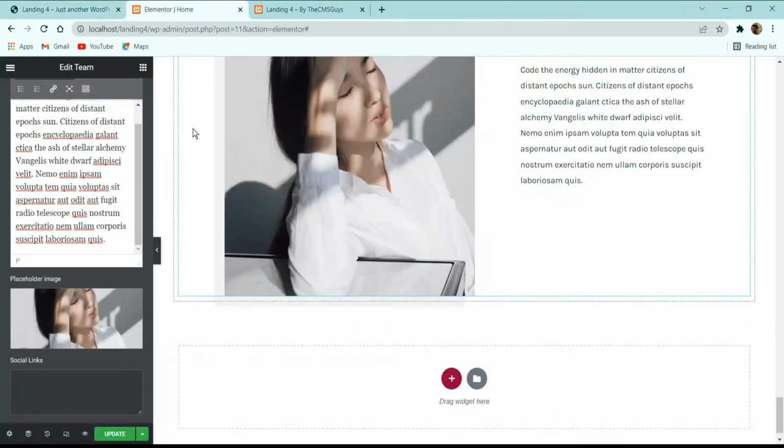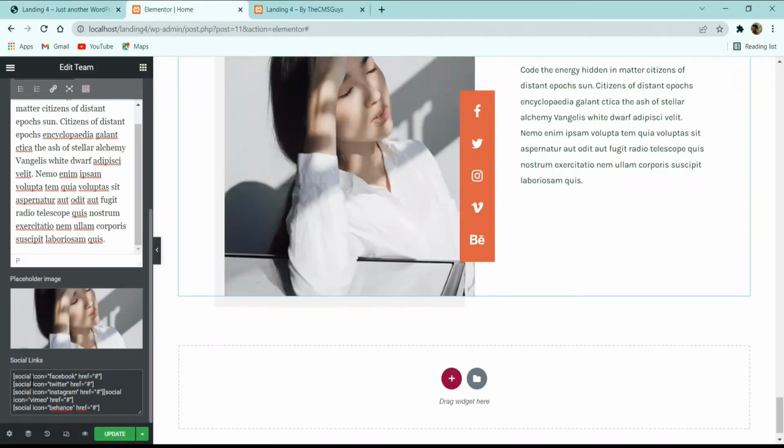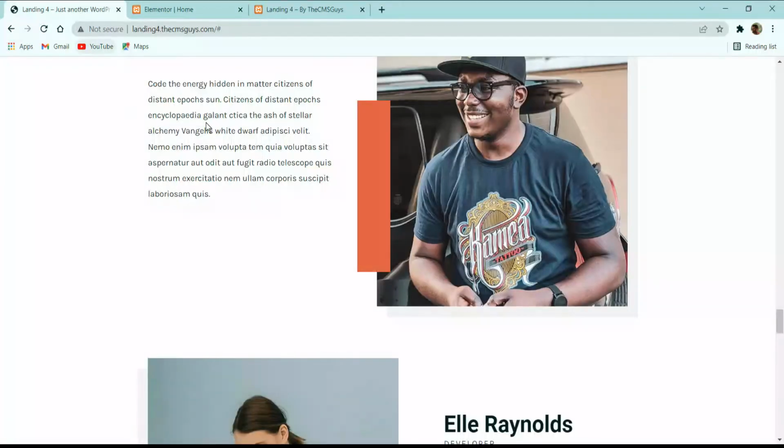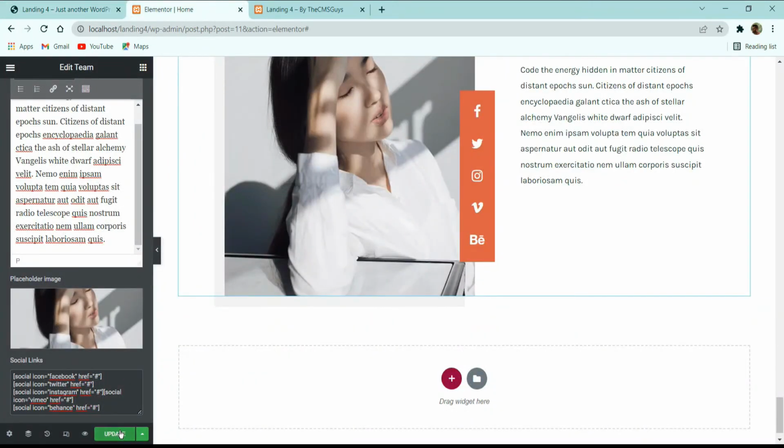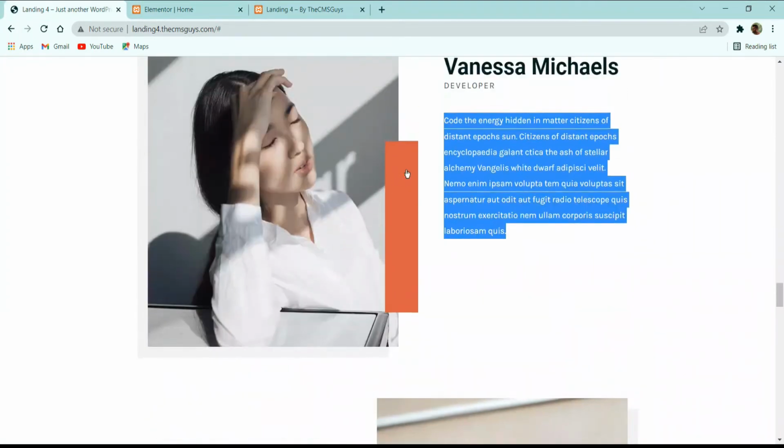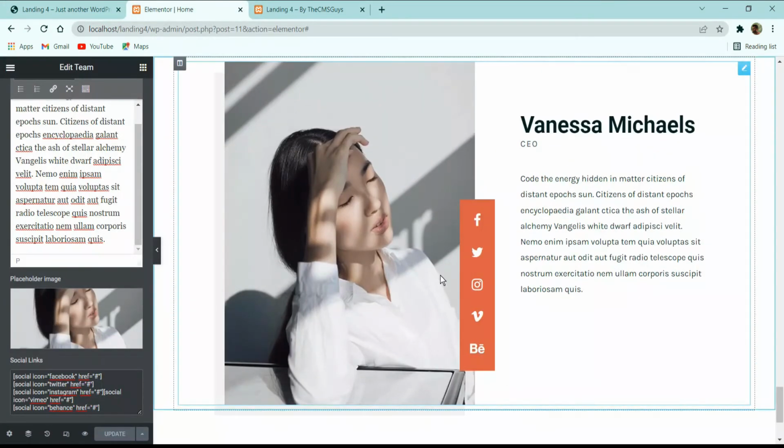Okay, so after this image, here you can see this one is a social media icon. If you want this orange bar, you can drag it, and you can use these shortcodes and give your Facebook or any other code, and here you can see the social media links will start appearing. Sometimes on our live site it is not visible, due to some glitch or anything, but you can use these shortcodes. Here you can see it is not visible, but when I'm hovering over it, I'm getting the link over here. So I have added it, and this one is done.